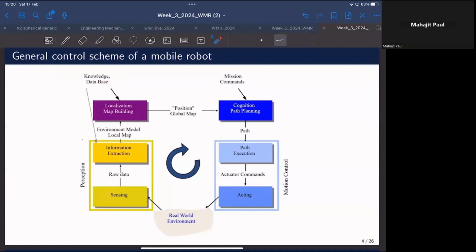So even though we are providing a map, it keeps on building or updating the map based on what it is learning currently, in real time. And basically it creates a global map, a global position map, where it updates what it learns, and it also updates its current position, as well as simultaneously creates a map incorporating all the new features. And yes, once it has done that, the next step would be cognition.